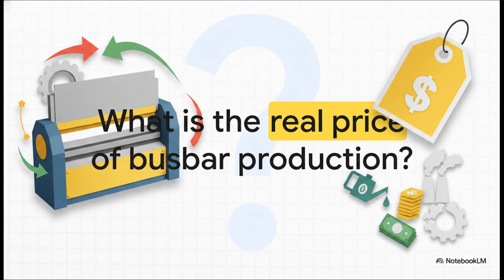But here's the absolute truth. Looking only at the initial sticker price is one of the biggest traps you can fall into when planning a capital expenditure. A price tag only tells you what it costs to get the machine onto your factory floor. It tells you absolutely nothing about what it's going to cost you to actually run it, maintain it, or the cash you might bleed through daily inefficiencies.